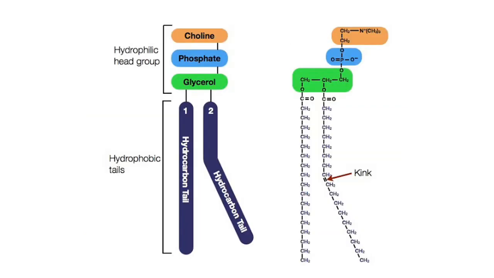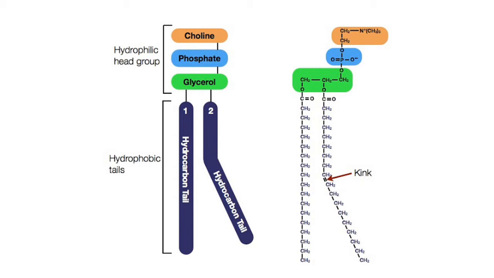We talked about phospholipids in the lipids video. They have a glycerol backbone. Remember, glycerol had 3 carbons. So we had 2 fatty acid tails that attach to 2 of those carbons, and those fatty acid tails are hydrophobic. They don't like water. And then we had a phosphate group that attached to the 3rd carbon, and then there might be something else attached to the phosphate group. We're not worried about that for this class.